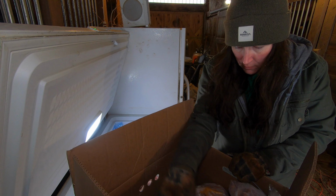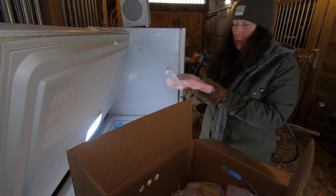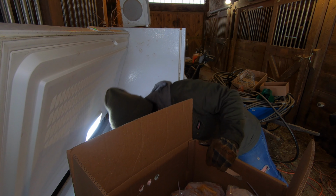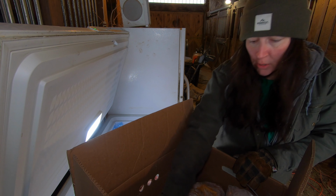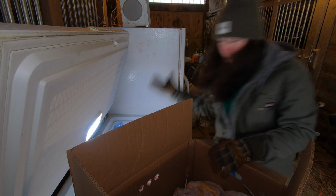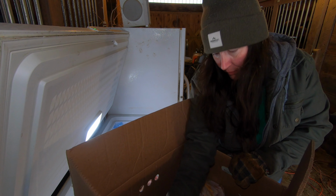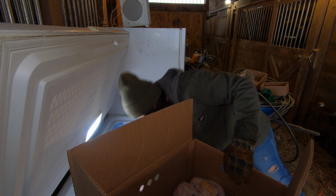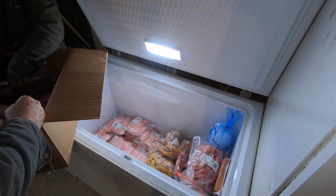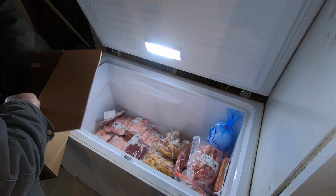I'm sure people eat everything. Yeah. Oh, yeah, they do. But in this country, we're so used to certain cuts. And we don't use everything that you would traditionally use in other countries because we've gotten so used to buying premium cuts in the supermarket, whatever the butcher cuts, those cuts are popular. So I don't know. That is a lot of fat. Yeah, how many more pounds of meat are we? Almost 100. Yeah. There's like 80 pounds of bacon coming.